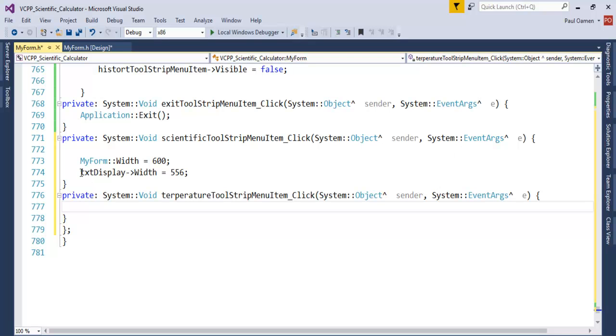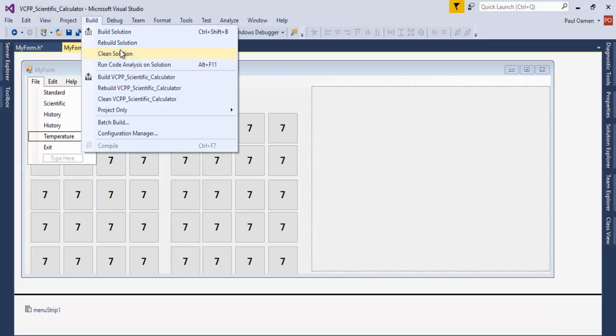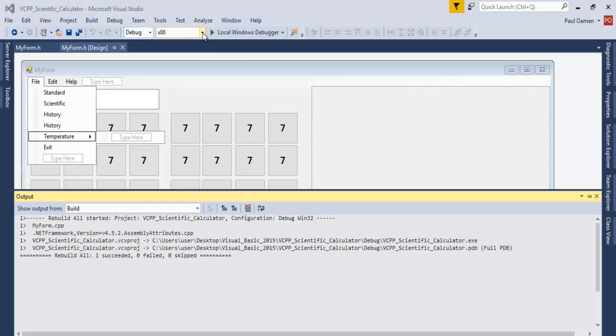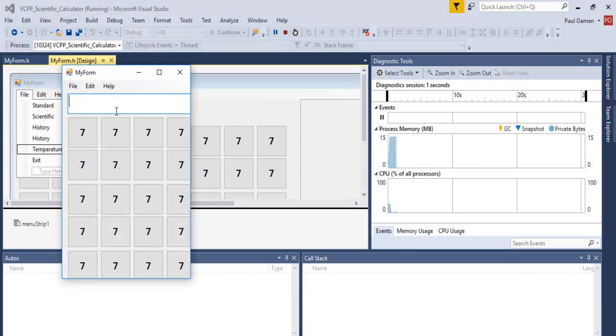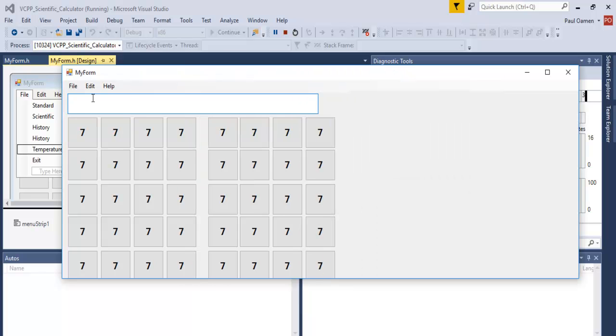So right in here, change the width of the form. Just gonna copy all of this so that will stay the same. Change this to 1161, and the width of this remains the same. Okay, that is that. Let's see there. Okay, let's just run it first and see what we've done. Rebuild. Okay, that's successful. And click on that right there. Scientific, temperature, but we don't have this back.